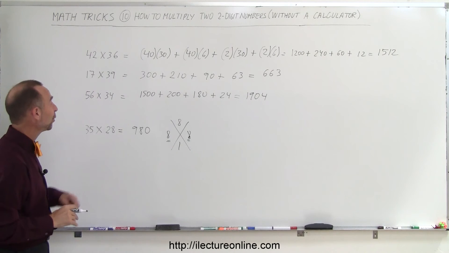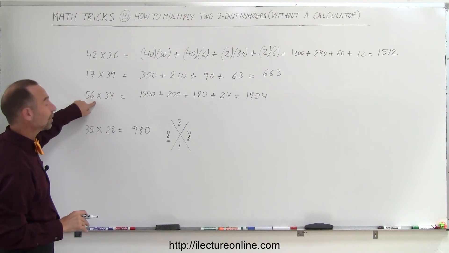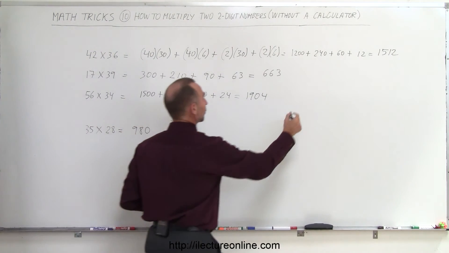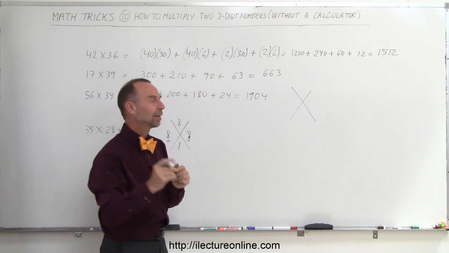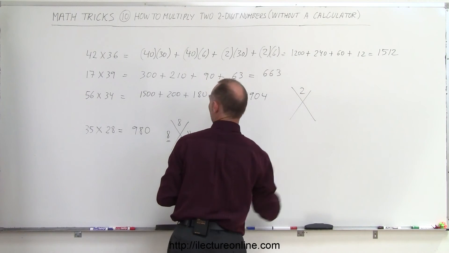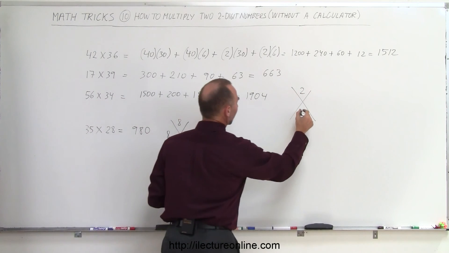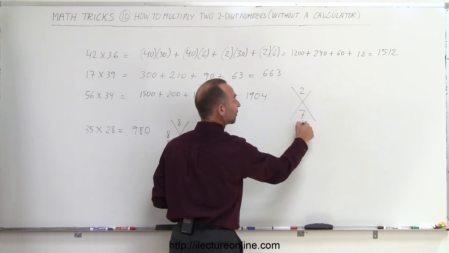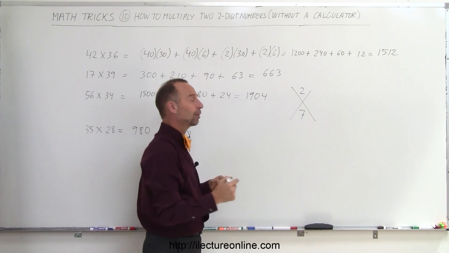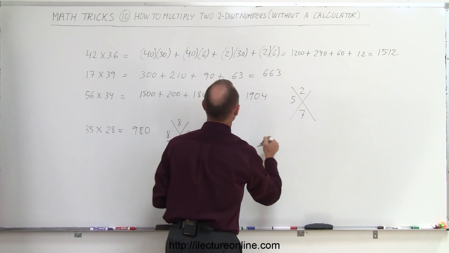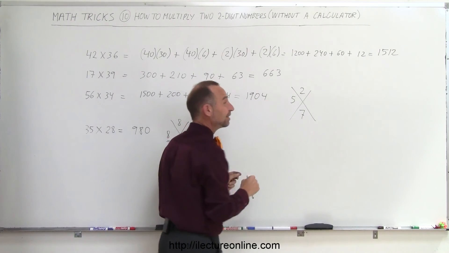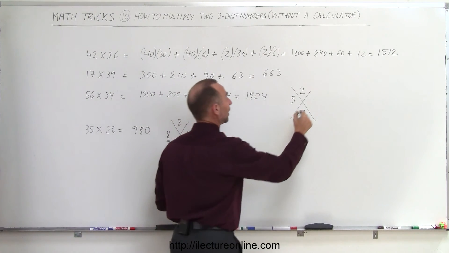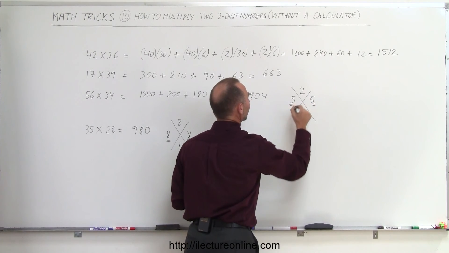If you like that, let's try one more. Let's try, for example, this one right here, see if we got this one right. Draw a little x. 5 plus 6 is 11. 11 is 1 plus 1, that's 2. 3 plus 4 is 7. 2 times 7 is 14. 1 plus 4 is 5. And add these numbers together. 1 plus 9 is 10, plus 4 is 14. 1 plus 4 is 5. And sure enough, I got that one right as well.